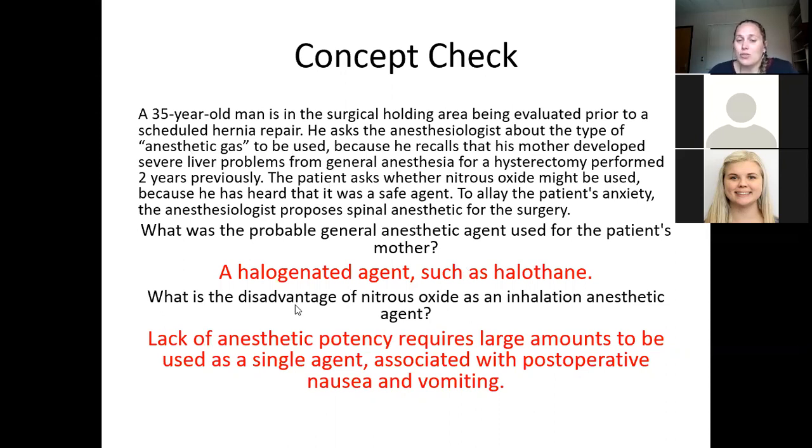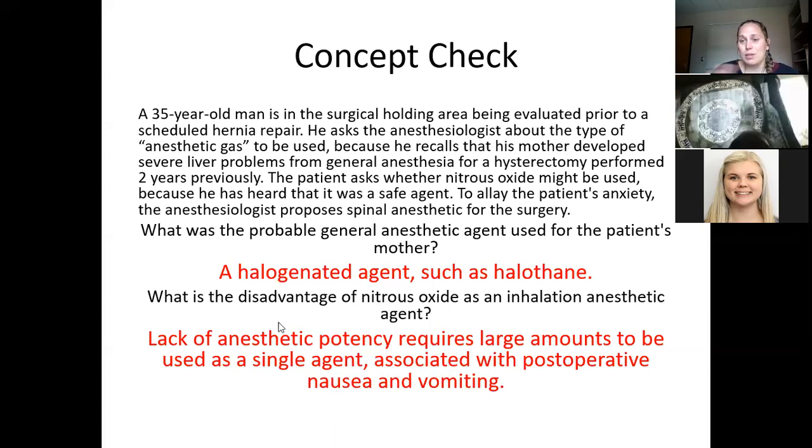And so the disadvantage for using nitrous oxide, again, is that it lacks anesthetic potency. So you're going to need a large amount of it in order to essentially get to that MAC level. And it's associated with postoperative nausea and vomiting. So although nitrous oxide might be used in a combinatorial effect or with other anesthetics, and we'll talk about that protocol later, using it as a single agent is probably not the best move forward.